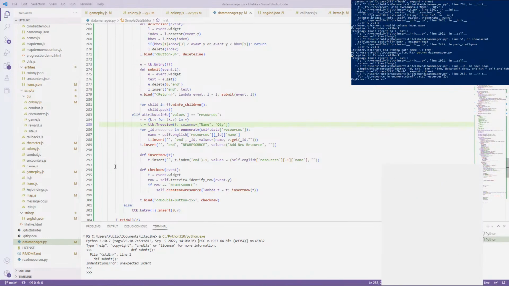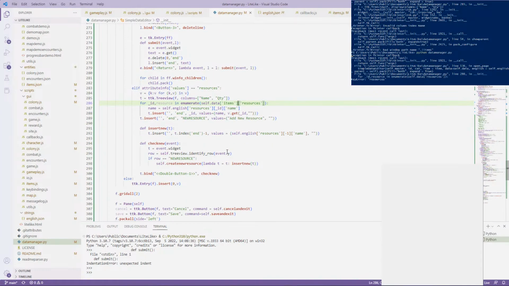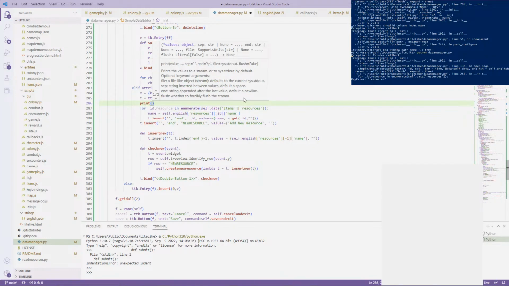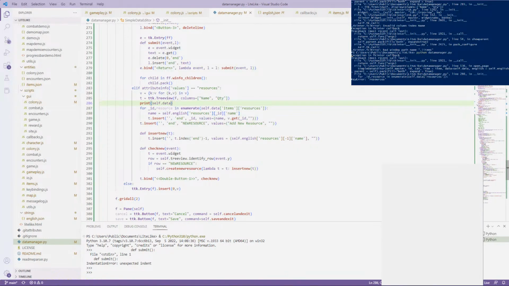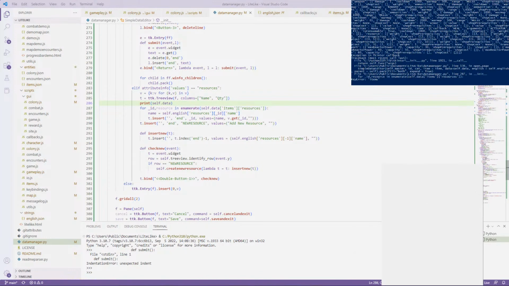Resources. Data has no key resources. That's not good. Is it items resources? That might be the case. Actually, really quick, let us do print self.data. Because that may actually be the problem instead.